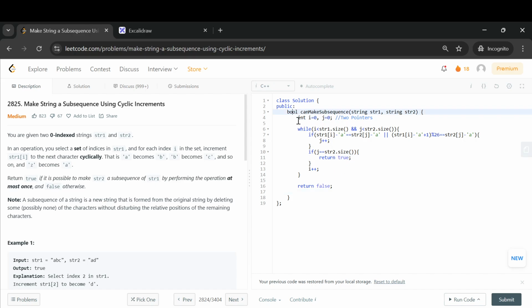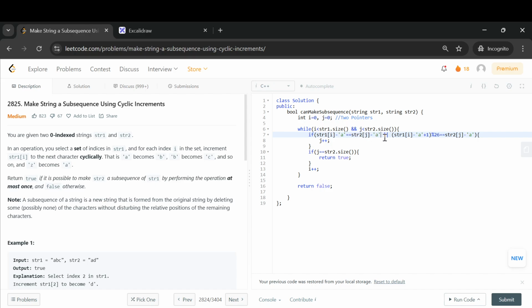Okay, cool. So I have declared two variables i and j, and here I have set out of bound conditions for both of these strings. And like I said, what we need to do is compare the characters of both of the strings. So I'm comparing the ith index and jth index of both of the strings.